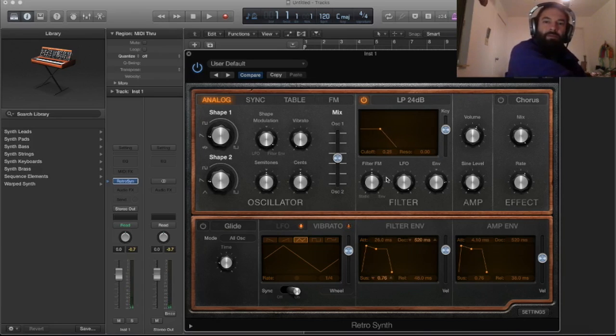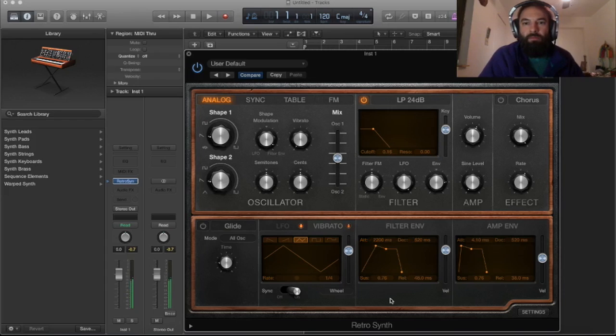Let's try it. So let's put the cutoff down. Okay, hear that? Now if I move it back, it's fast. Now it's slow. So you can create a ramp. Pretty cool. So the decay is the amount of time it takes to reach the sustain point. I know that's weird, but the sustain is basically the volume of the note. So by putting it all the way up, and let's put the attack down just for a sec. Watch as I bring the sustain down. See how it actually brings the volume down.